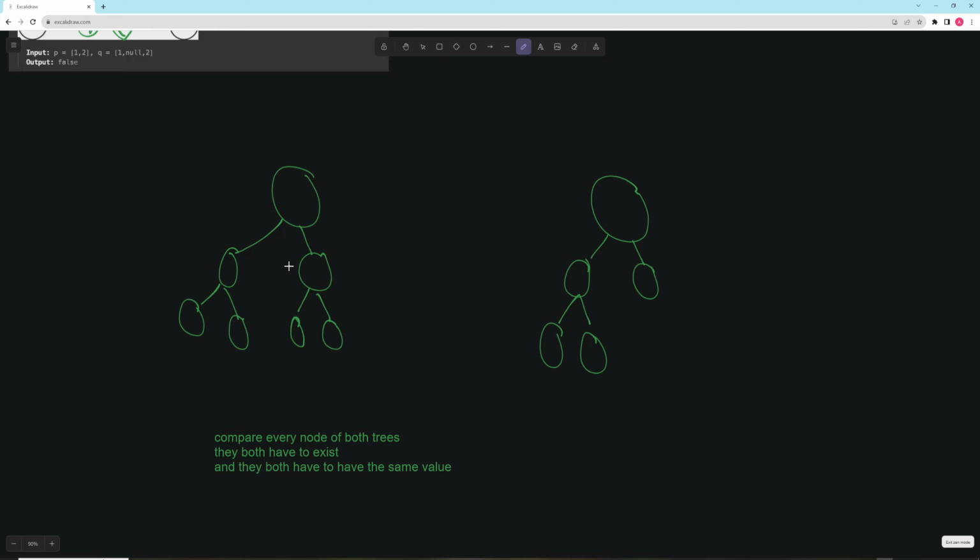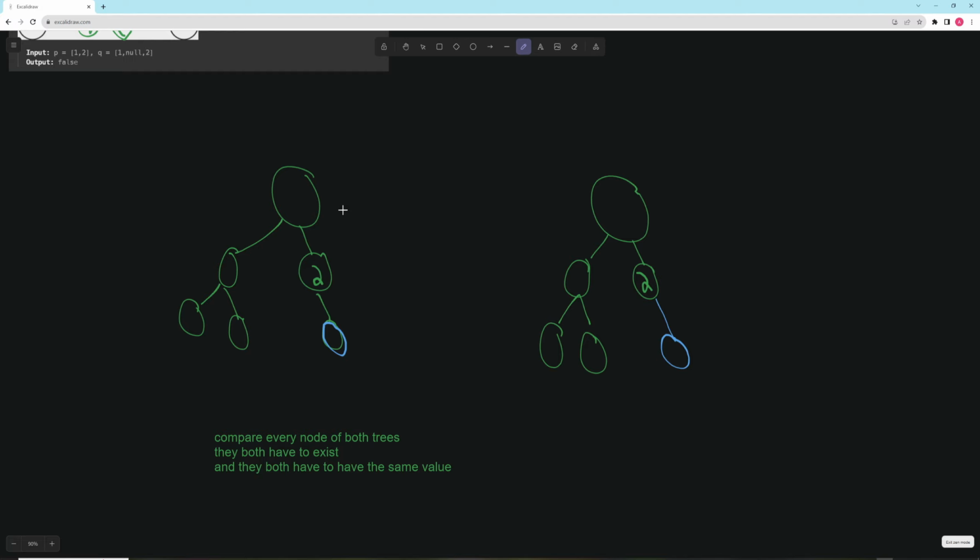So for example, let's say we are here for this tree. Let's say this node has value 2, this node has value 2. And we traverse right here into this node. This node exists and this node does not. So this would also have to exist. And similarly, they are allowed to both not exist. That would be fine, right? So if you have something like this, now if we traverse left, this node doesn't exist and this node doesn't exist. That's fine. So they both have to either exist or not exist.